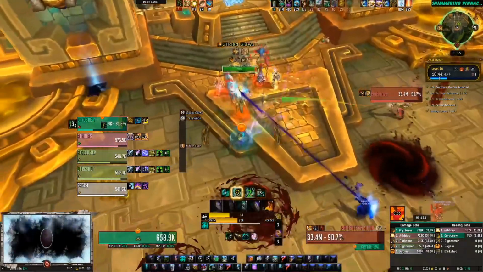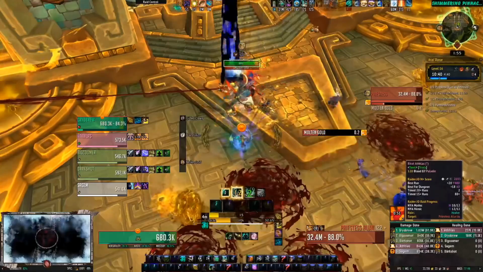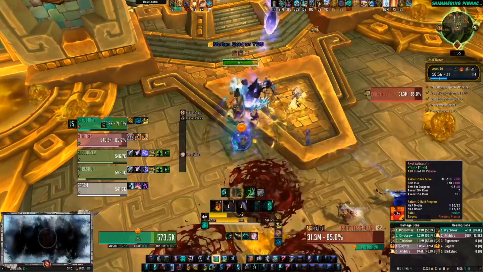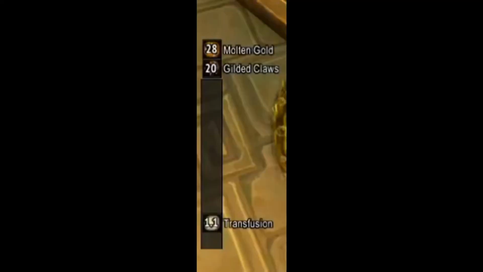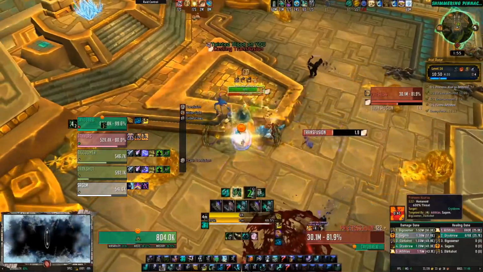Gilded Claws causes Alunza's melee attacks to deal 150% physical damage. Dispel, purge this ASAP. Molten Gold, cast on a random player, leaves a magic debuff and deals ticking damage. Dispel ASAP. Now when the boss reaches 100 energy, she will cast Transfusion.